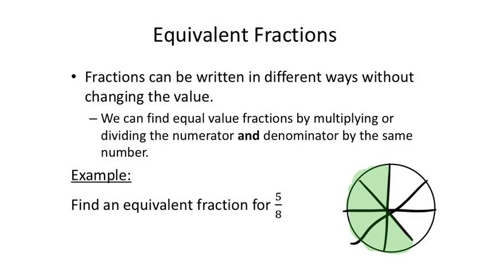Now, for some reason, maybe instead of 1/8 size pieces, maybe I want smaller size pieces, which we may end up wanting. So in that case, I'm going to cut these in half right here. Now, I know that's getting really sloppy, but what I just did there, and I'm not going to count these, is I just made it 16 pieces, and now how many shaded pieces are there? There's 10. Did I change the size of the pieces? I did. Did I change the size of the whole pizza? I did not. So I can change the sizes of the pieces and still say I have the same amount of pizza. So that's what we're looking at on this.